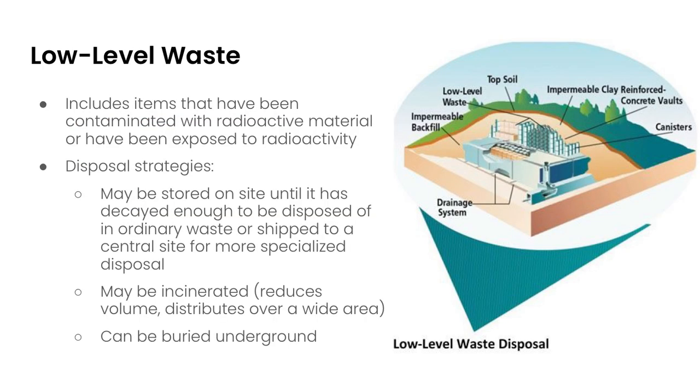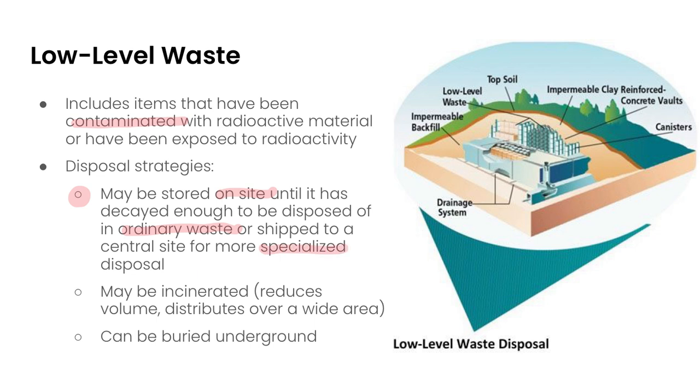Now, low-level waste includes items that have been contaminated with radioactive material or have been exposed to radioactivity. It can be things like gloves, protective clothing, tools, syringes, even excrements from patients that have been treated with radioisotopes. The disposal strategies are, there are a couple. First off, they could be stored on site until they've decayed enough to be disposed of in ordinary waste or shipped to a centralized site for more specialized disposal.